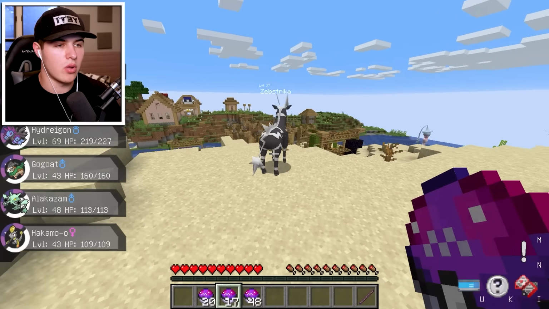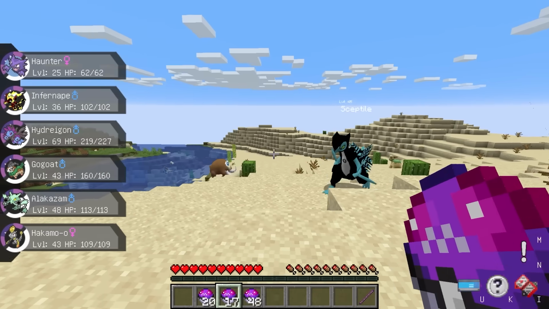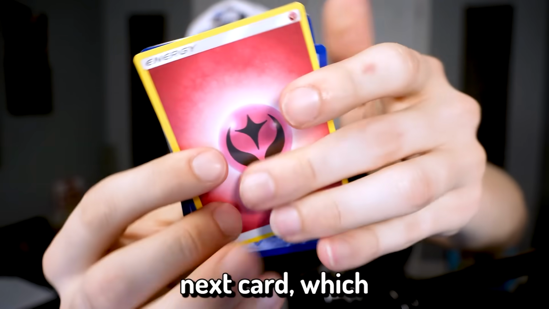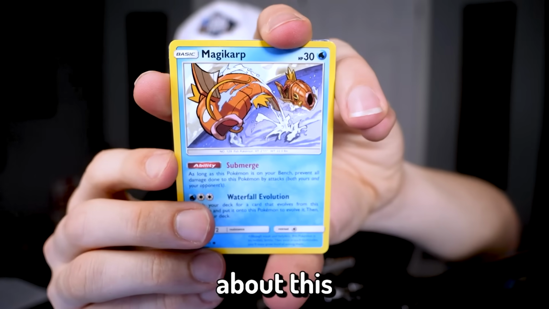Oh. Come on, Skiptile. Where you at, Skiptile? Oh, baby, there you are. Hello. Bada bing, bada bop. Oh my gosh, this looks better than the card. I'm not even trolling. Now we can go ahead and look at our next card, which we're not even going to talk about. We're going to move on to the next card, which I really don't even want to talk about this one either.